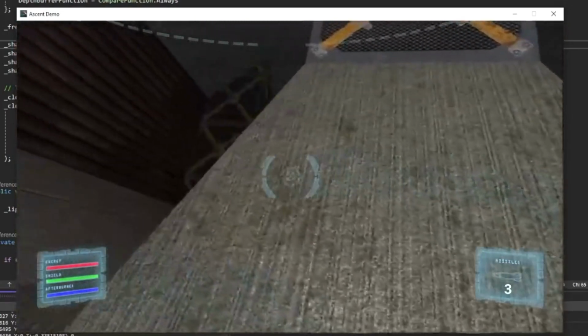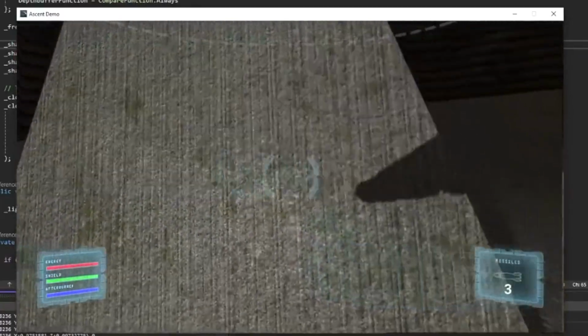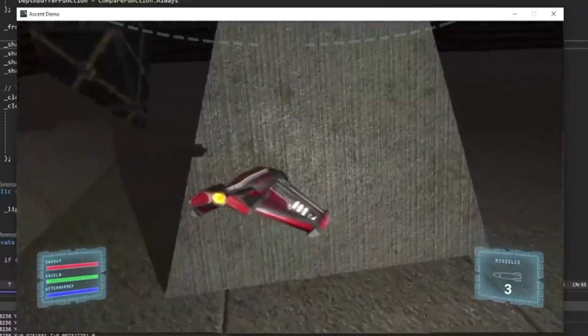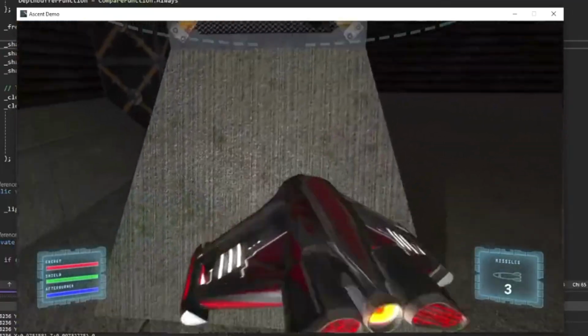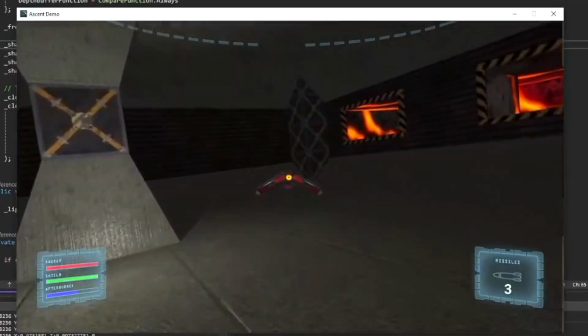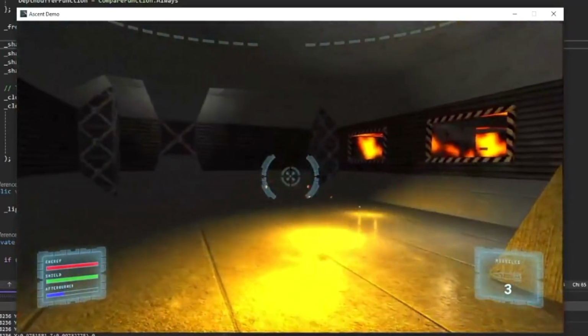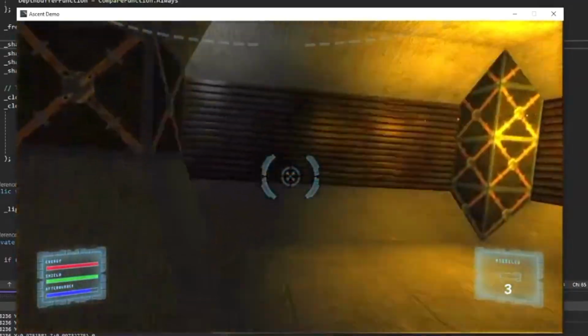If I move the ship up here, you should be able to see a shadow here. You can see I have a shadow there of the ship. We've also made some other little changes in here, but you can see we actually have shadows with it. We have lights. We have lights from all of the shooting. We have lights, plenty of lights.